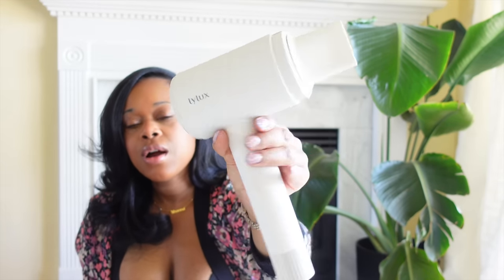So yeah, really just wanted to come and share the dryer with you guys because I absolutely love it. Very, very nice and just a sleek overall design.